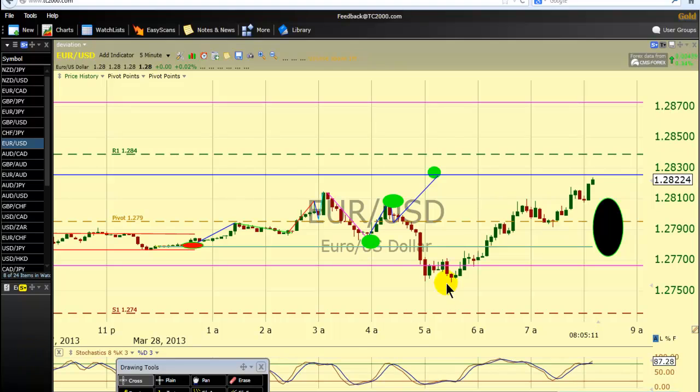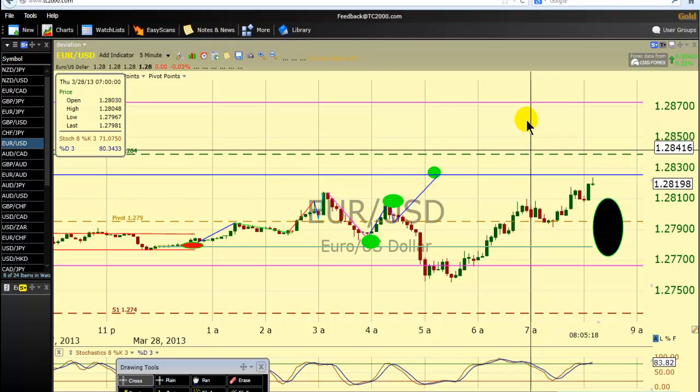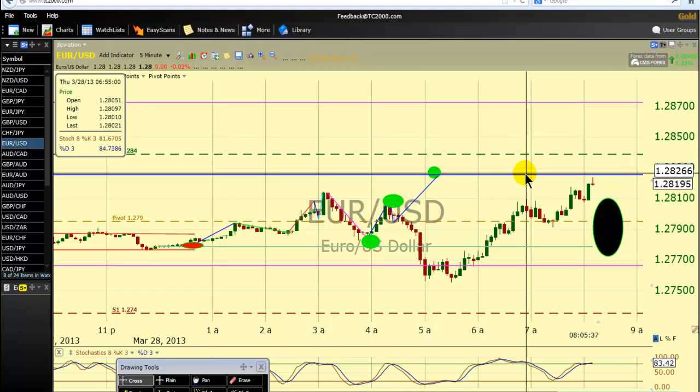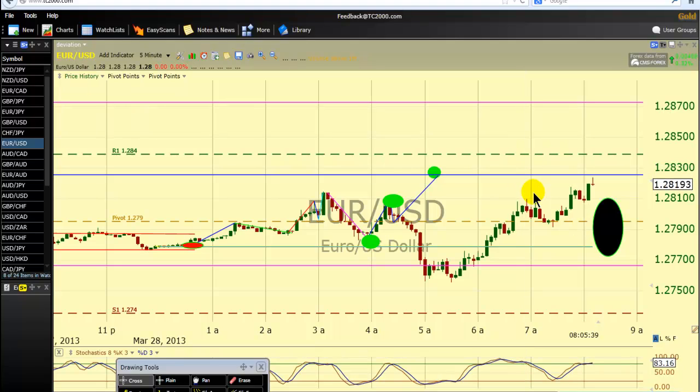Okay, traders, as you can see, the price now approached the target zone. Here you see, still there. It went to 12823. Can you believe it? It went to 12823. That's the zone of our target zone. You remember today I was saying to you I would prefer 12823, but the target is set at 12827.